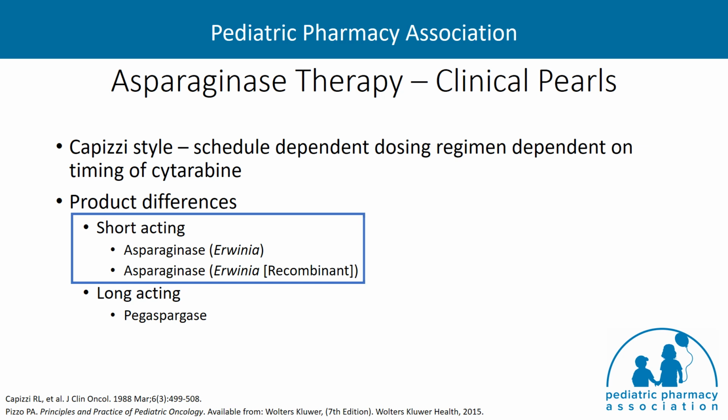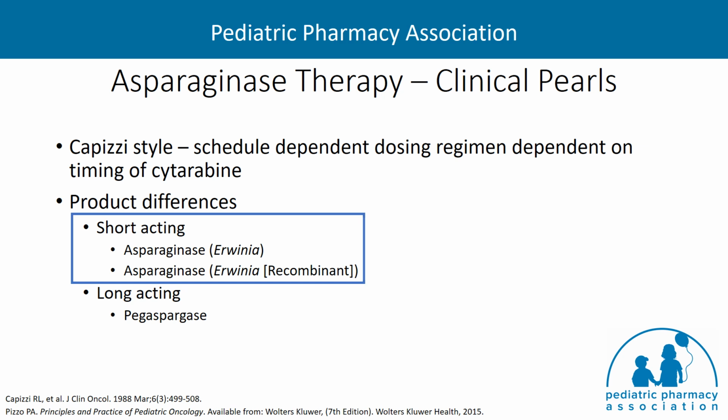In terms of clinical pearls associated with asparaginase therapy, I would be remiss not to touch upon the method in which asparaginase therapy is provided to frontline pediatric AML patients. As we discussed earlier on in the presentation regarding the cycles that patients receive, pediatric AML patients will only receive asparaginase therapy during one specific cycle of their regimen if they receive it at all, and that's in combination with high-dose cytarabine. Specifically, patients will receive 4 doses of high-dose cytarabine every 12 hours in a row, with then a dose of short-acting asparaginase therapy 6 hours after the start of the final cytarabine dose, which is very specific and particular.